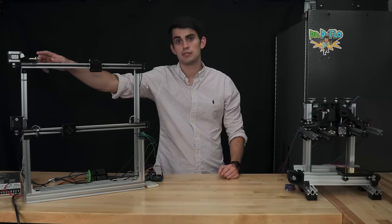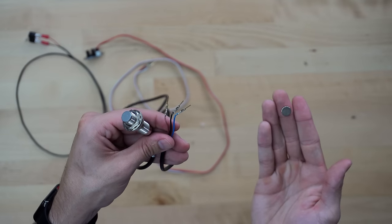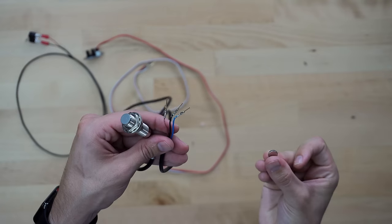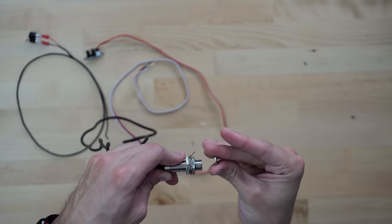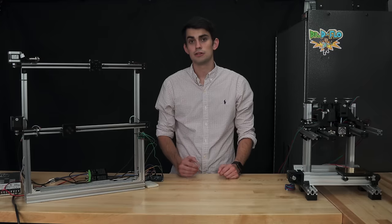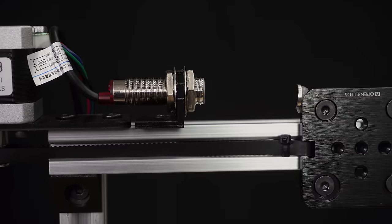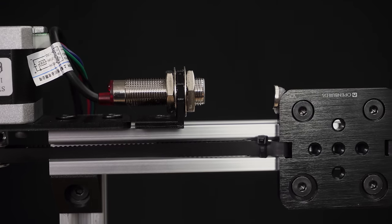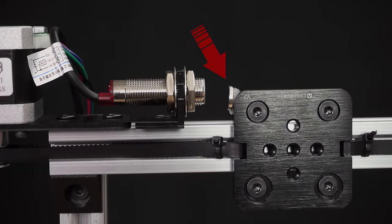Magnetic limit switches operate on either the principle of electromagnetic induction or the Hall effect. I'm going to demo a Hall effect switch, but it's a good idea to read up on both sensor types if you choose one or the other for your limit switches. Similar to the optical limit switch, Hall-based switches are contactless, but instead of detecting changes in light, they measure changes in magnetic fields. This is why there is a magnet attached to the carriage in the demo.